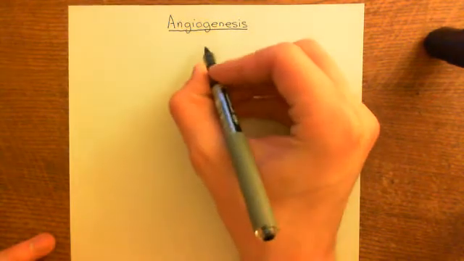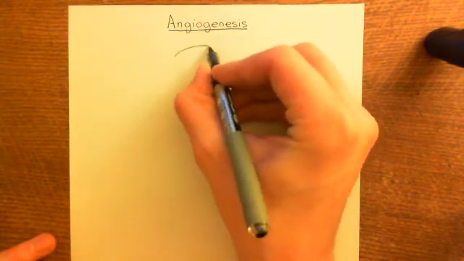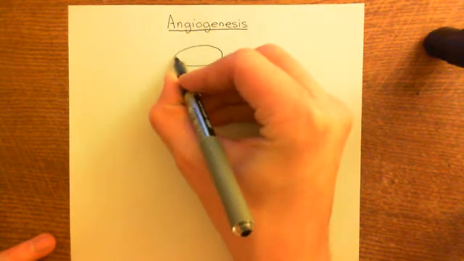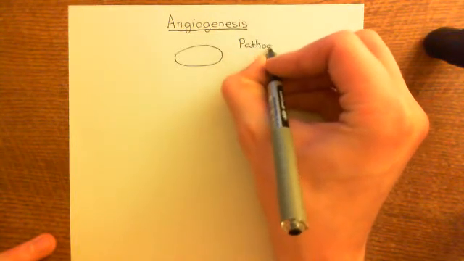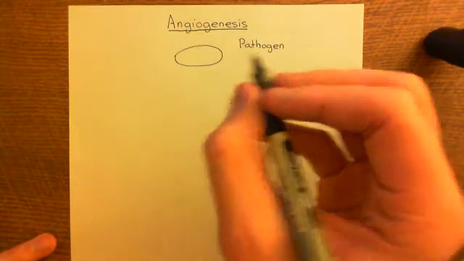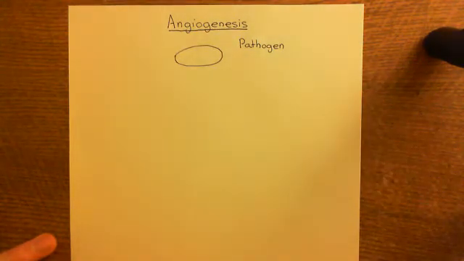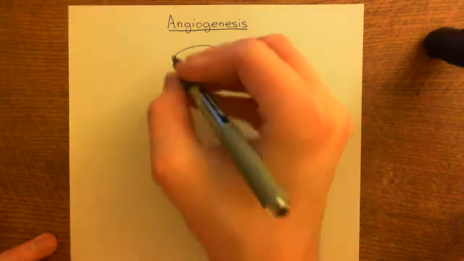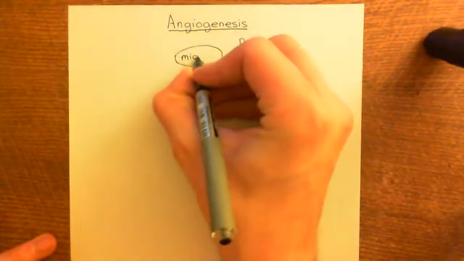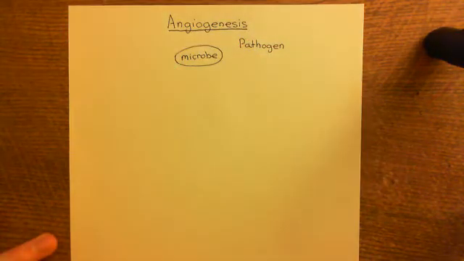Let's say we have some pathogen here. The word pathogen means anything which is capable of causing pathology. So it could be a bacterial cell, a virus, a fungal cell, or some other type of organism — for instance, a protist or protozoan. Malaria and trypanosomiasis and diseases like these are caused by protozoan species. So it's just a microbe of some form which is going to cause an immune response, an inflammatory response.